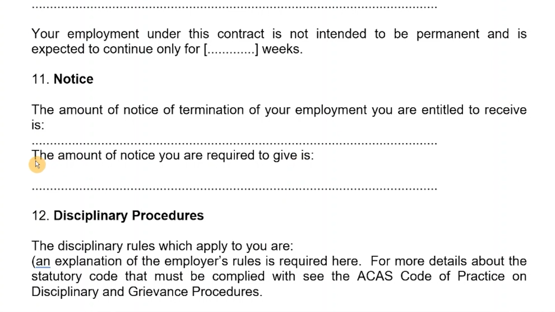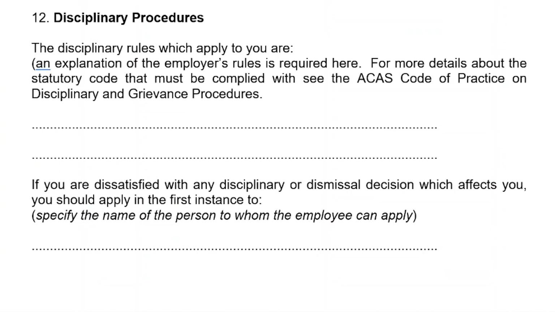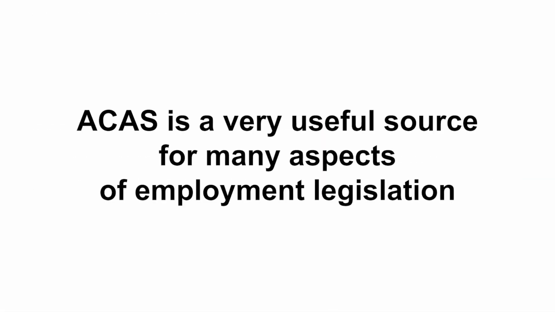The second line is for the amount of notice you would like the employee to give should they choose to resign. For this aspect, consider how much time you would need to make alternative arrangements and ensure that workload could be covered. And finally, we will move on to disciplinary. It is necessary to have disciplinary information in the contract. Essentially, what is meant by disciplinary procedures is what process you as an employer will follow should you need to deal with misconduct. ACAS provide a code of practice on disciplinary and grievance procedures that is the minimum an organisation should follow.